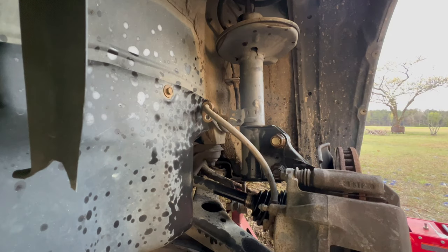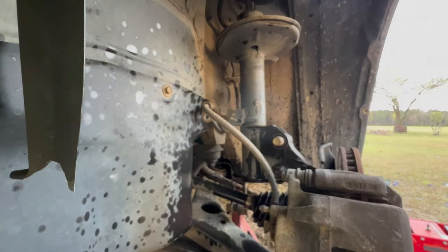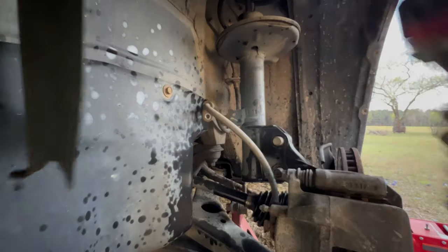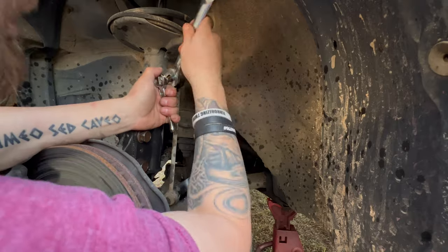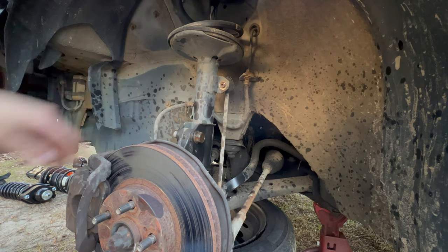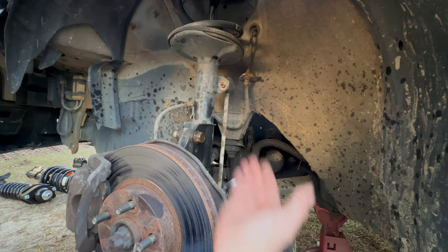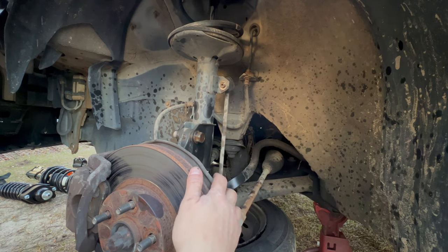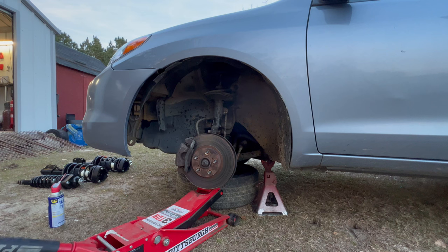Sprayed these down with WD-40. Let them sit for a few minutes. We're gonna see if it'll come off. Perfect. All right. Yeah, baby. So we got these nuts off. This is loose and the brake line is loose. So now what I'm gonna do is lift up on this A-arm. I'm gonna lift up on the bottom just enough to get the tension off of this. I'll pop that loose and go ahead and pop these bolts out, drop it down, and then we'll concentrate on getting it disconnected up top.